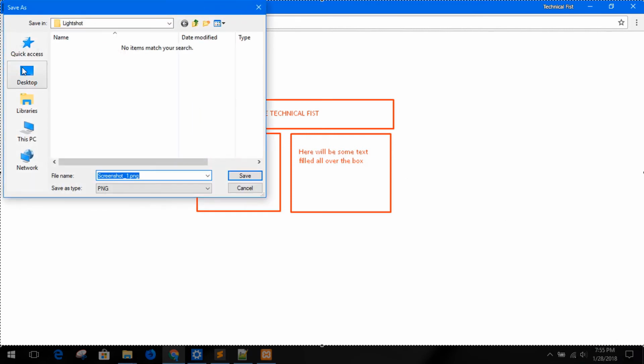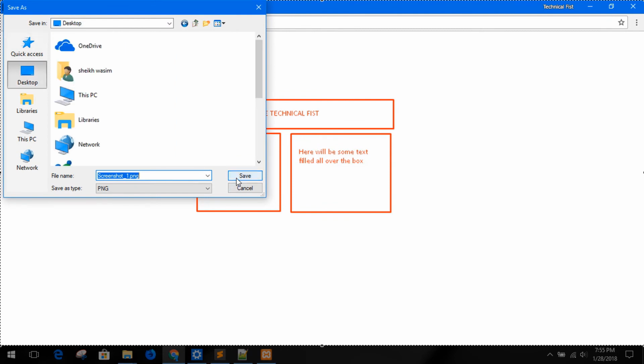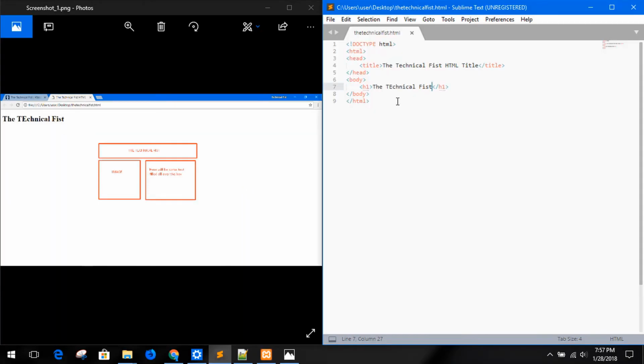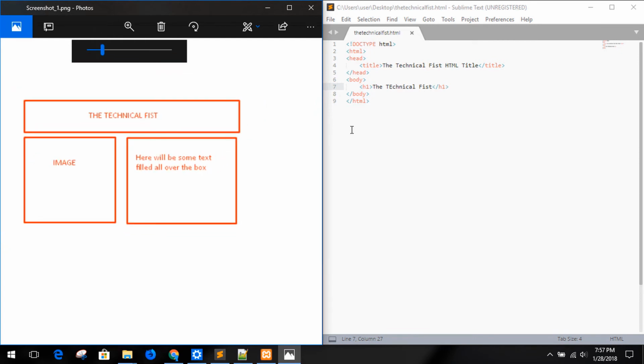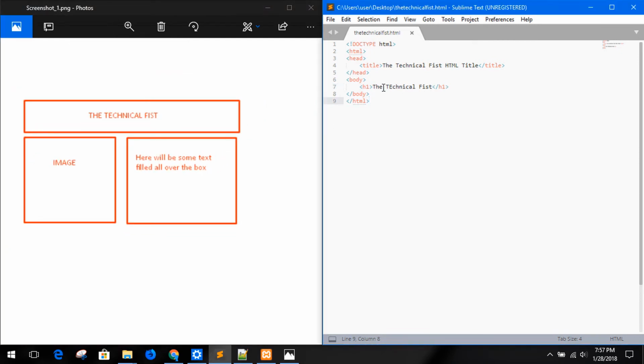So moving to the next HTML draft, we can move the boxes here and there, and let's take an example of this image I have just created. Let's open the image. Yeah, we will try to create this image in our HTML code. You can see the image on the left hand side, and we'll write the code here for this.